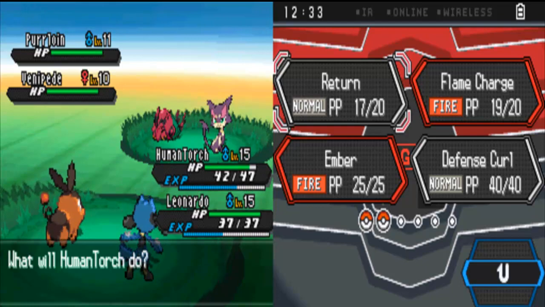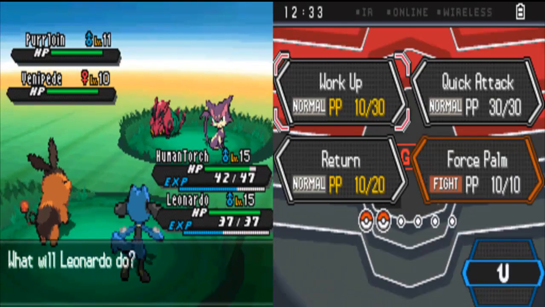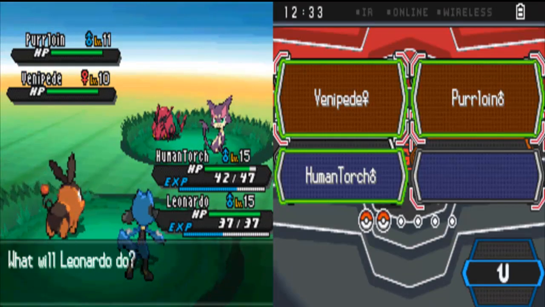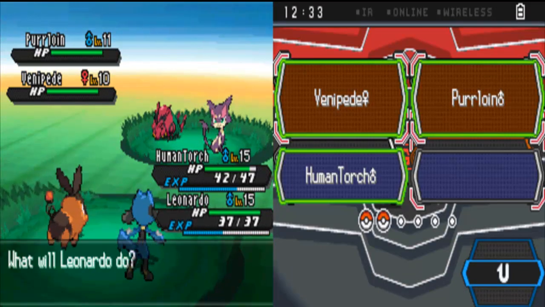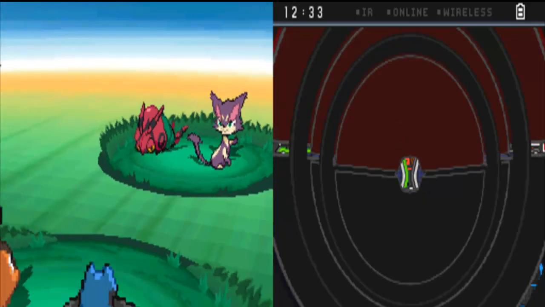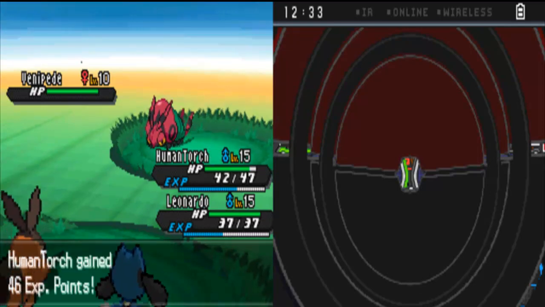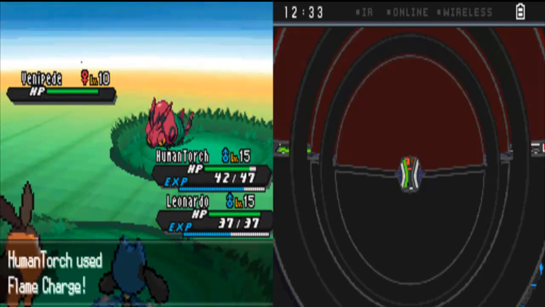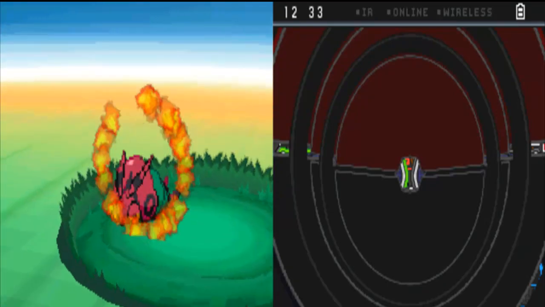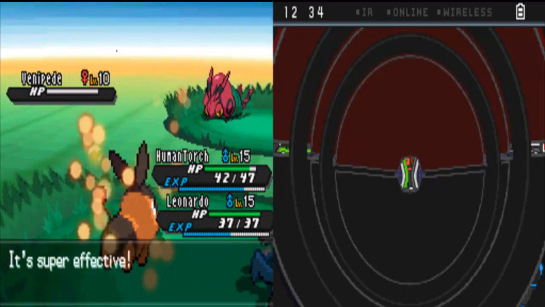So I'm gonna go for a flame charge on the Vinipede, and I'll go for a force palm, and you can easily tell. Look at those graphical glitches, like everything's lagging around. It's really weird. Just look at that screen, it looks so messed up. But this happens only for double battles. Normal battles are all fine. It doesn't really affect the game in any way, so it's all good, really. Anyway, we're just about to head into Verbank City.